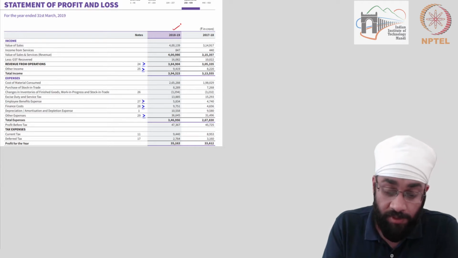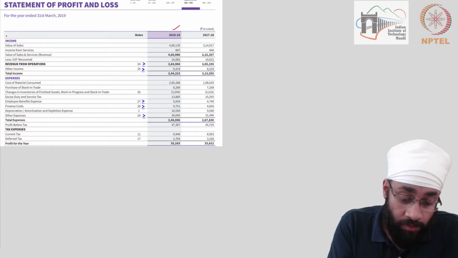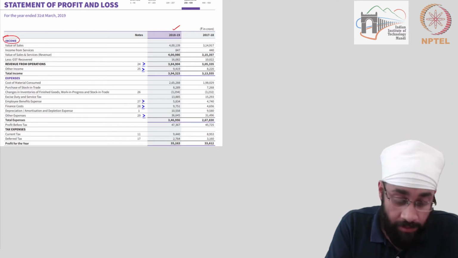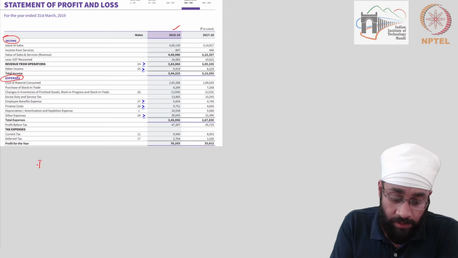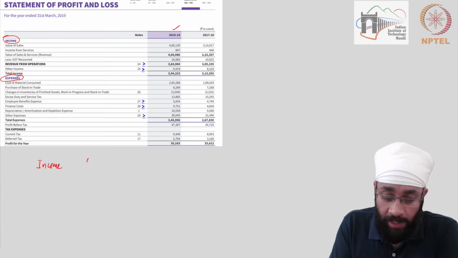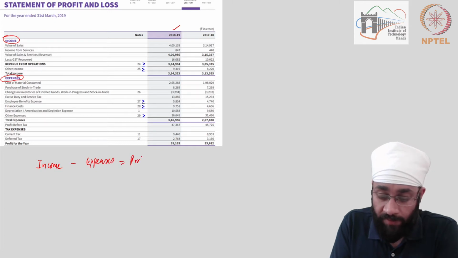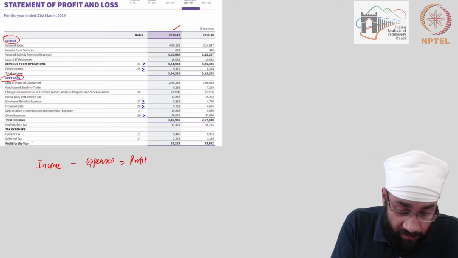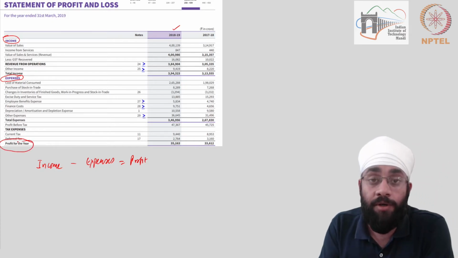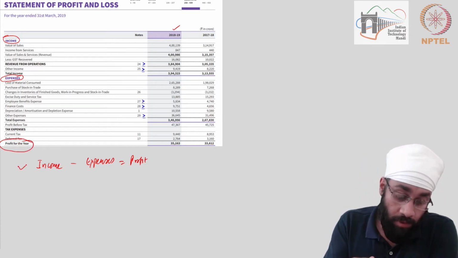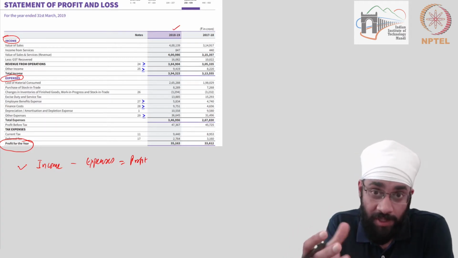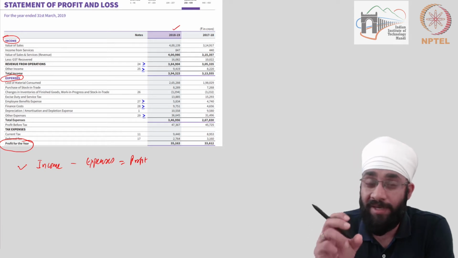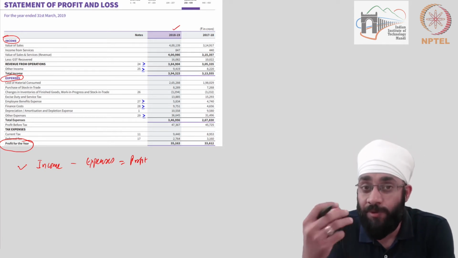Financial statements for 2018-19. What you have here is income and you have expenses. And what did we learn? We said there is going to be income and there's going to be expenses and there's going to be profit. So where is the profit? You have profit for the year at the bottom. All right. So this was also the background equation for the accounting equation. You have assets equal liabilities, but in liabilities, income and expenses play a part.